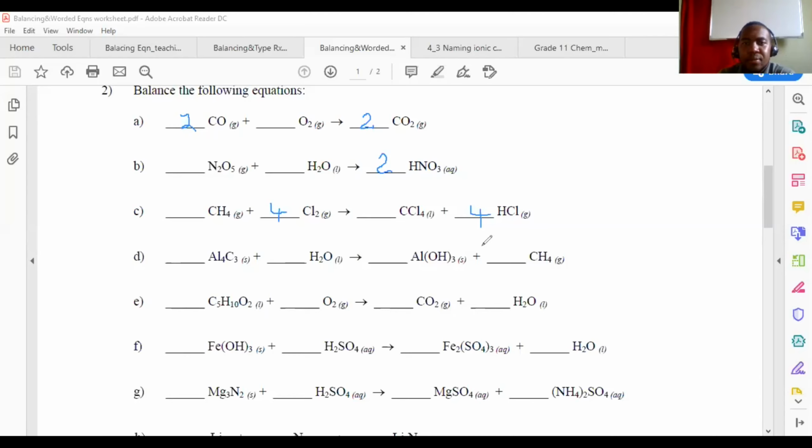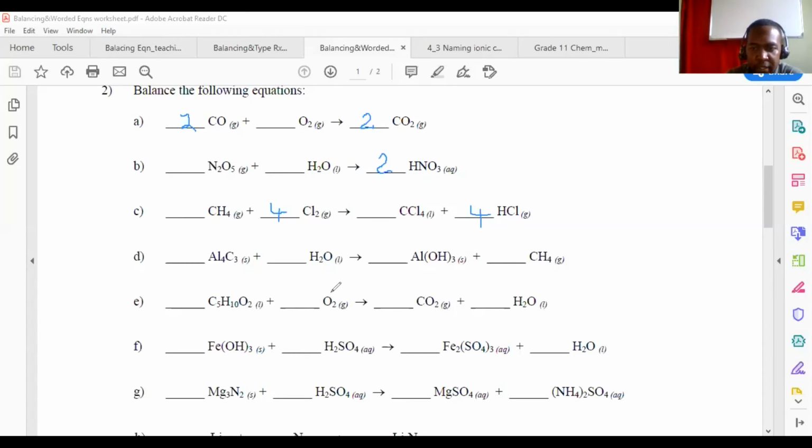All right, let's do this one together. When I'm balancing equations, I do it a little bit longer until I can fully get it. Since it's not an introductory class, I can just do it faster by going in the order of from metals to non-metals. So we start balancing off the metals first.